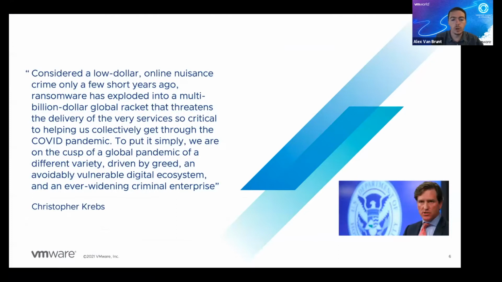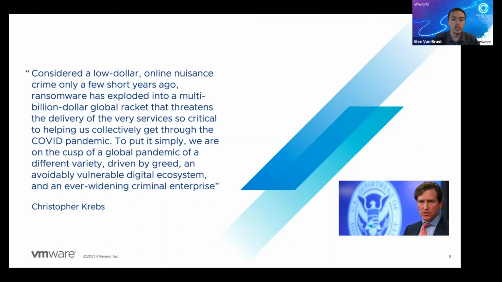Which actually leads into a quote from Christopher Krebs. He's a director of the Cybersecurity and Infrastructure Security Agency in the United States Department of Homeland Security, or rather he was a previous director. He's not currently the active director, but in a committee early this year, around I think May timeframe, the statement he made was what we have here, which was what was a low-dollar online nuisance has exploded into a multi-billion-dollar global racketeering, and he equates that to almost a second pandemic with the impacts that it has.